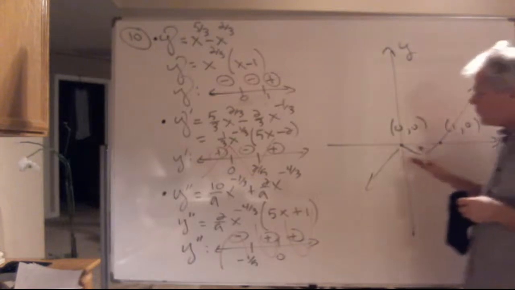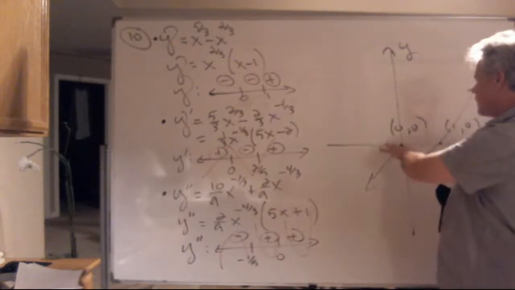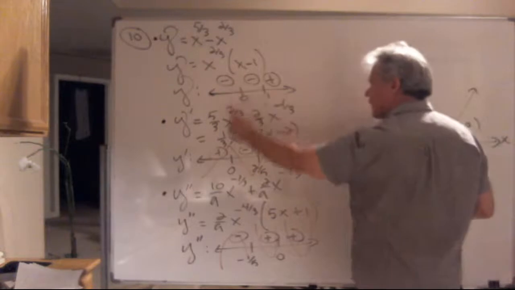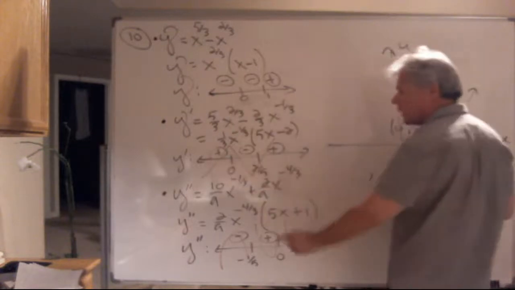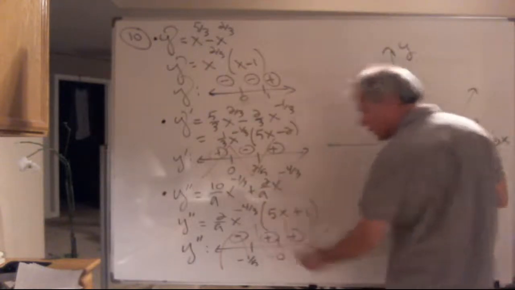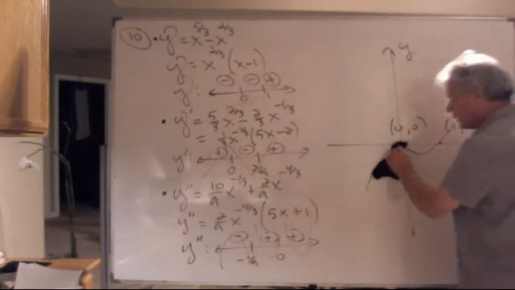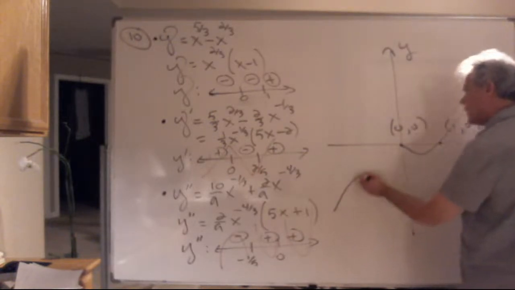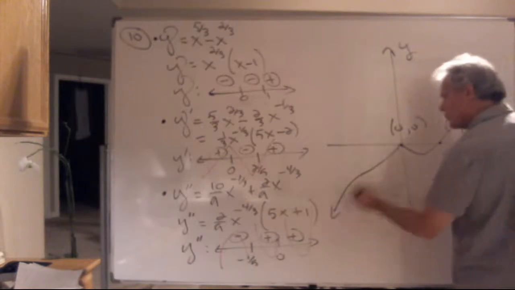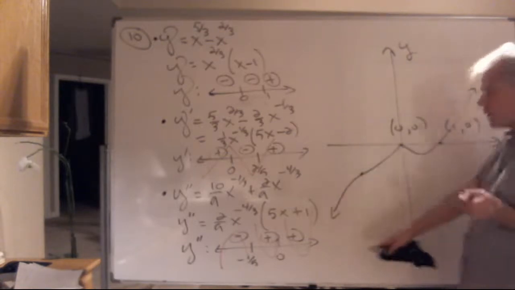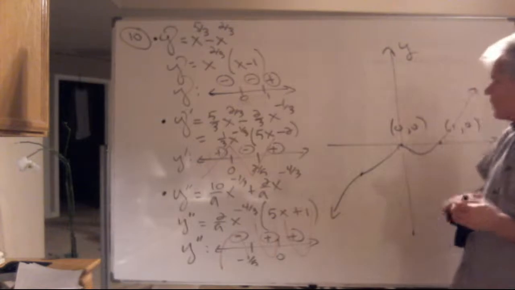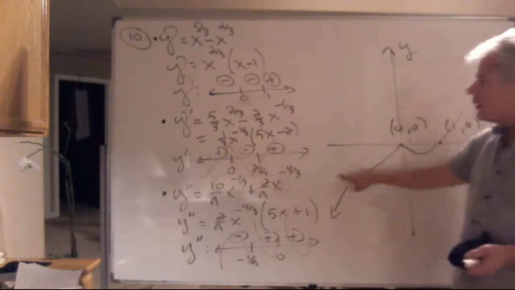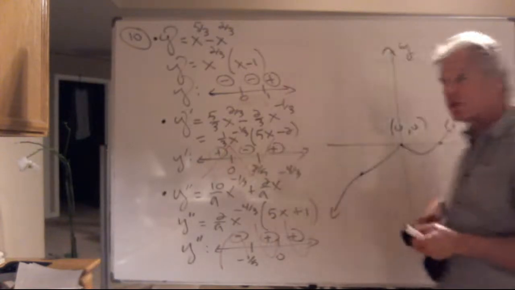Now in the left-hand plane, let's see, I'm entirely below the x-axis. I'm strictly increasing in the left-hand plane, but I changed from concave down to concave up about a negative x value, that one right there. But notice how I never level out because I'm strictly increasing in the left-hand plane.